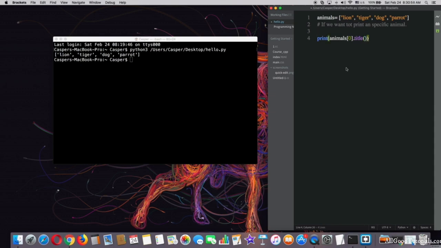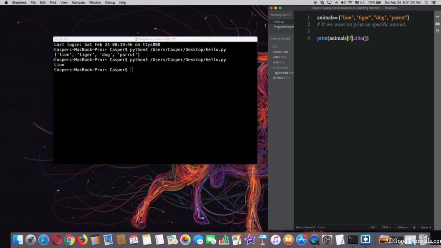That title method is just optional if you want the first character to be capital. Then try it on terminal again. Yeah, look at that, lion is printed well.